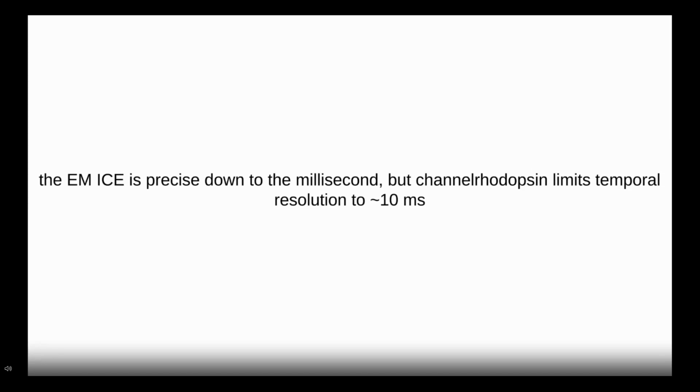And that's because while the high pressure freezing, as I said, is extremely precise down to about the millisecond, channelrhodopsin itself as a tool has a lot of limitations and potential artifacts you introduce. The most relevant one to this being that your temporal resolution is somewhat limited. I said we had to shine a light for about 10 milliseconds. The action potential can fire any time within that 10 milliseconds and even afterwards. So essentially, we're limiting our temporal resolution to 10 milliseconds. So within all those precise, delicate events that are happening over the course of milliseconds, we really could be missing those with this technique.